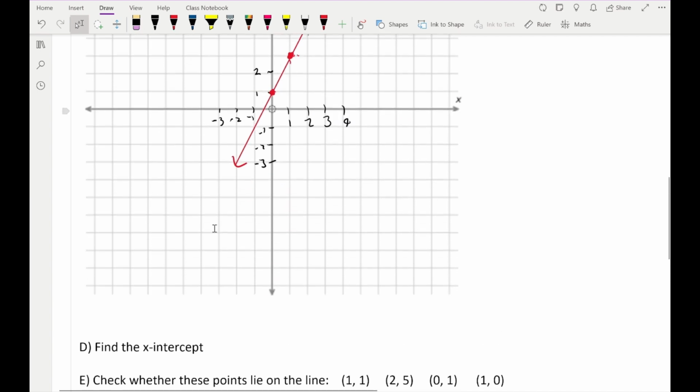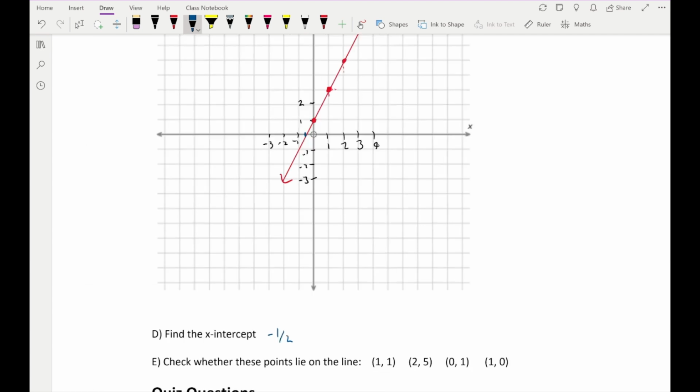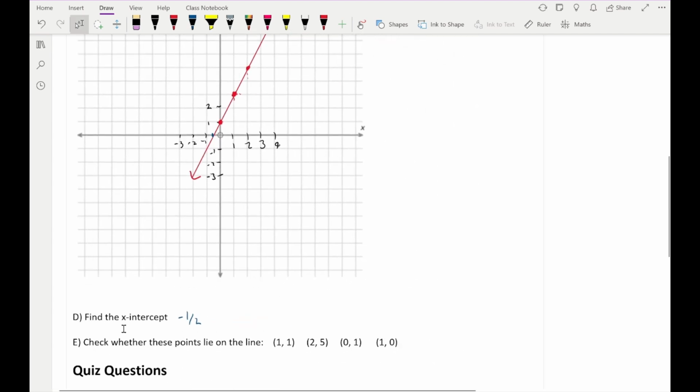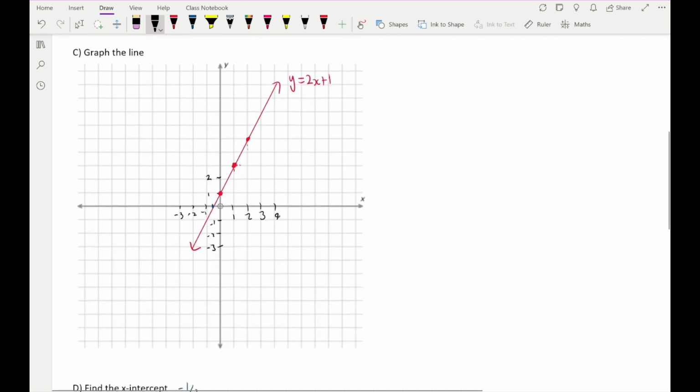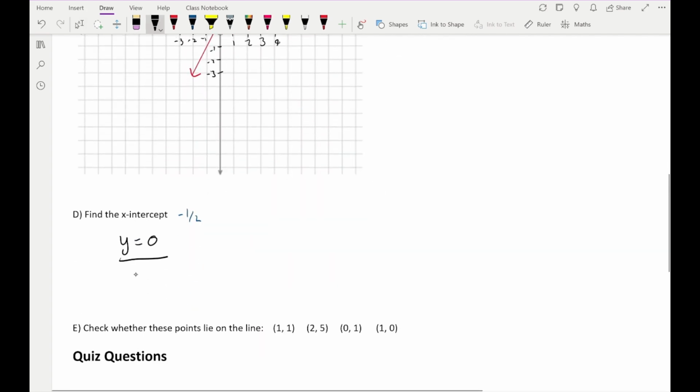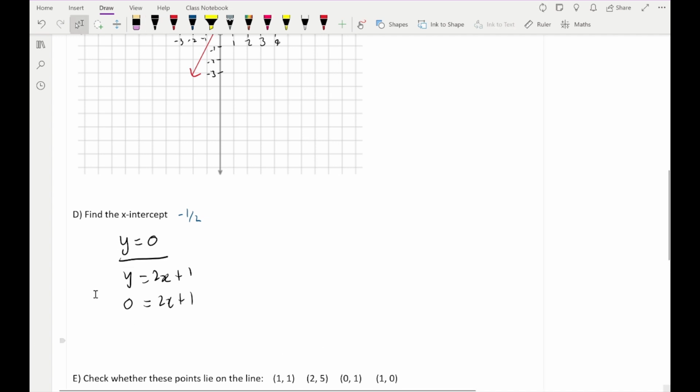Okay, find the x-intercept. Well, there it is. Looks to be at about -0.5. I'm going to put that in there as a guess, and then we're going to work it out properly. So a good definition of the x-intercept, which you should know, is it is when y equals 0. That's basically how we define an x-intercept. By the way, we define a y-intercept as when x equals 0, same thing. So let's put the equation in and we'll see if this works. We've got y equals 2x plus 1 is our equation. And I was supposed to have y equals 0. So 0 equals 2x plus 1. You see there I've just replaced y with 0 because y is 0.